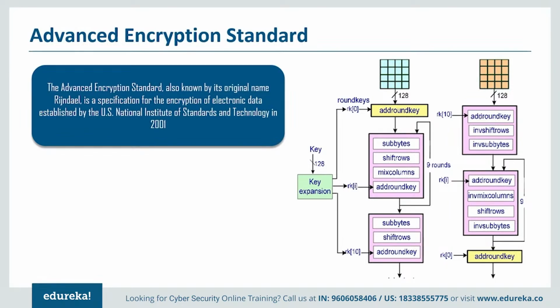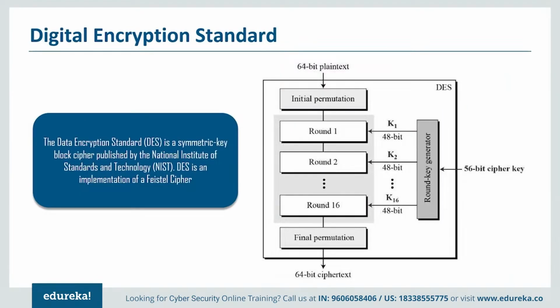Okay, so now that I've given you a brief history of how we have reached the encryption standards that we are following today, that is the Advanced Encryption Standard, let's go ahead and talk a little bit more about DES, Triple DES, and AES. So DES is the Data Encryption Standard. It was developed by IBM in the 1970s, and originally it was a cryptographic cipher named Lucifer. After some modifications, IBM proposed it as the Data Encryption Standard. It was selected, and ever since then, it's been known as DES.